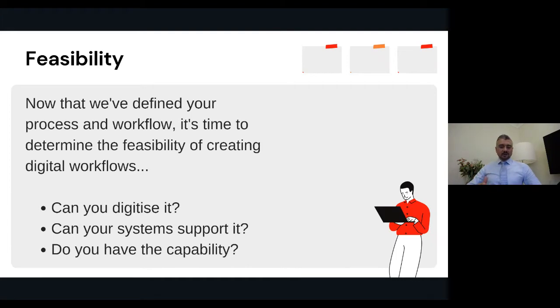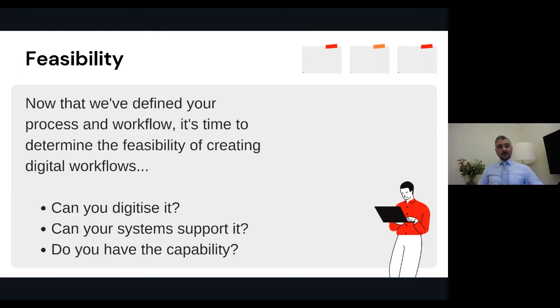Do you have the capability is the next thing. I'd like to think that you do. The ability to deliver digital workflow is often, people say that it's a technologist thing to do. You know, people who are in tech have the capability to do it. I don't agree. I think digital workflow is best executed, maybe not delivered or configured within a system, but best executed by people who understand business process.